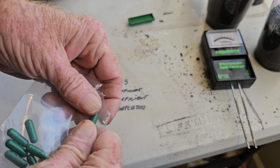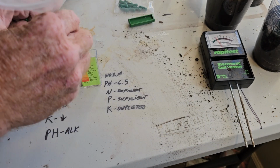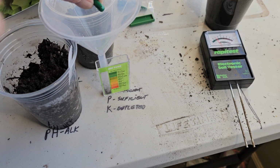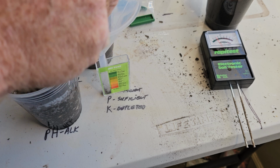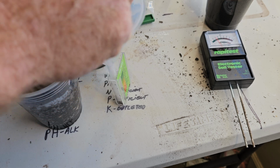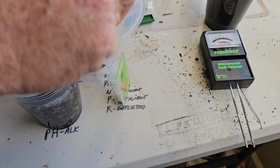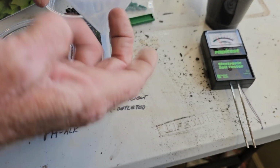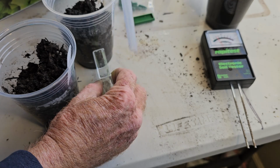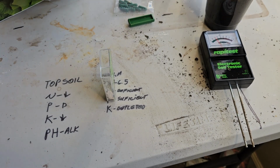So we're going to get one of these out. Get the funnel back, put it propped up. And so we're going to tear this little capsule apart, and you want to get all of the catalyst in there. You don't want to leave any out. Tap it down inside. There we go. Alright, it's all in there. Let's get these out of the way.